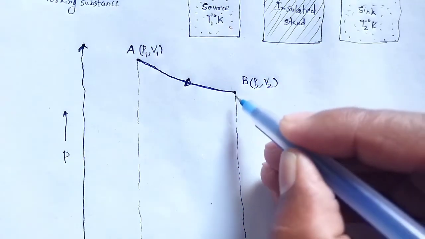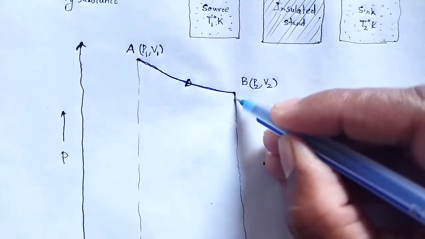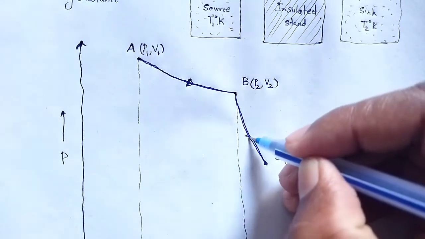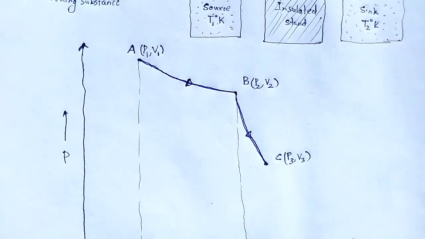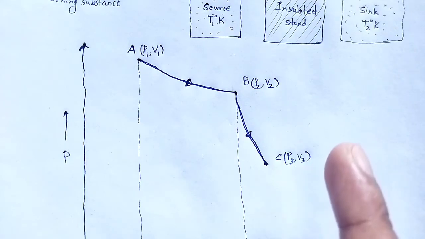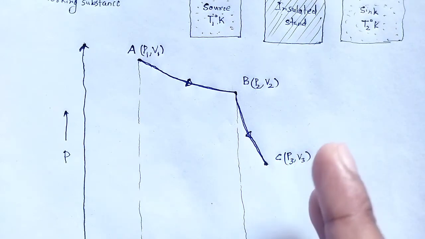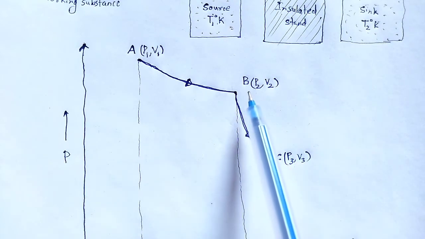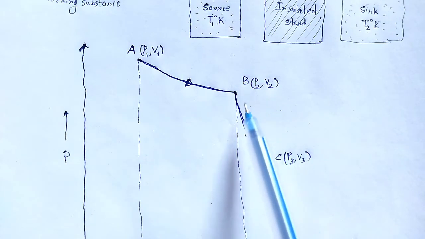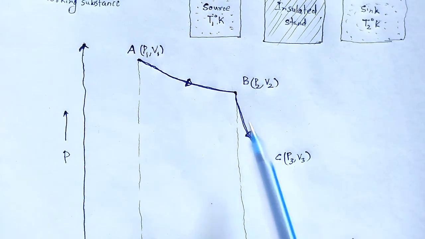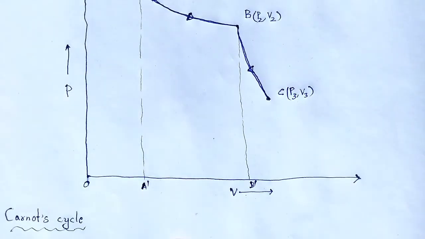That process from B to C is an adiabatic expansion. Throughout the expansion heat is constant, that is the adiabatic expansion. And in this adiabatic expansion process, the gas moves from state B, coordinate P2 V2, to state C, coordinate P3 V3. These are the pressure and volume respectively, and it is represented by curve BC in the PV diagram.